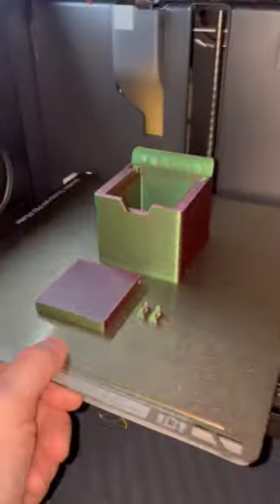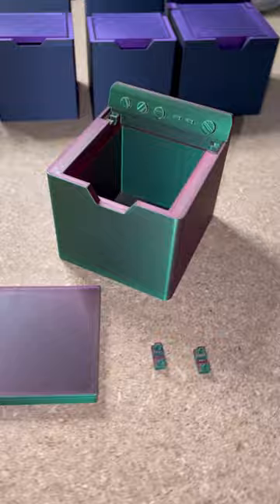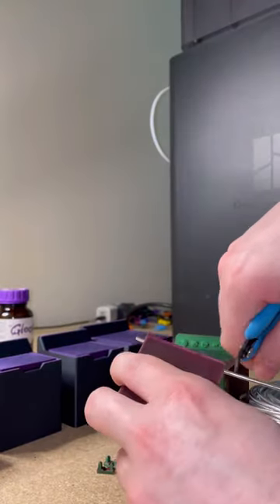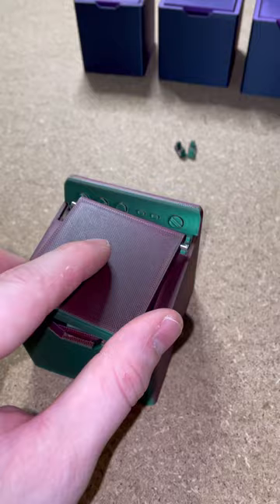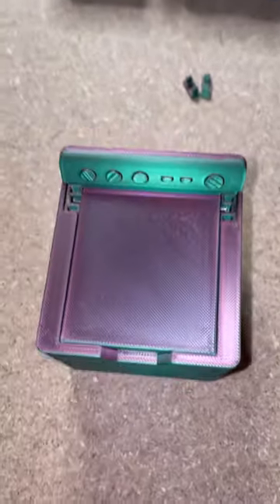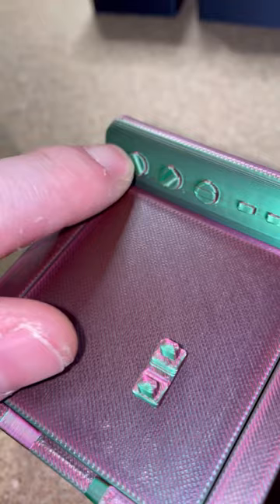This is a new product I'm designing, which is a 3D printed mini washing machine, and this is the V5 prototype. With this V5 prototype I went ahead and added more details like the knobs and the buttons. I rounded all of the corners and the top to make it look more realistic, and I updated the fitment for these end caps so you don't need any adhesive to assemble this product. These will snap in place and stay there permanently.